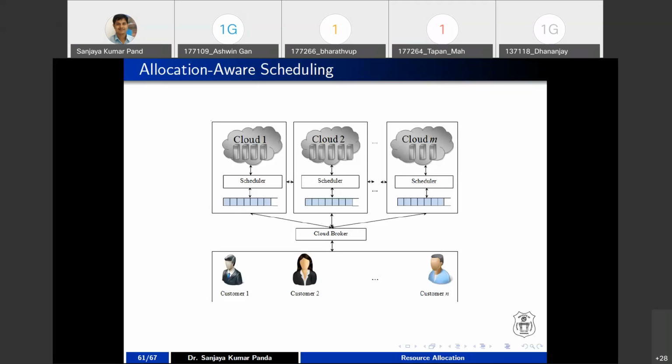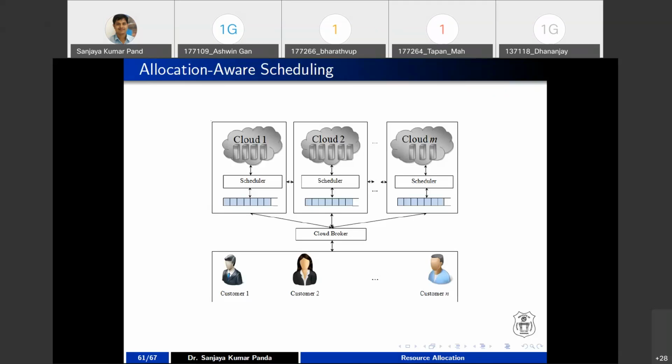You may think the resource one is best for you, but once the resource is given from the cloud broker to the cloud service, what happens? They will have their own scheduler. The scheduler may assign some other resources. So your latency will be increased. In order to avoid that, you need collaboration of the multiple clouds, so that after dispatching the task from the cloud broker, the cloud scheduler can take a decision on which resources are best for individual customers. So this is a highlight only.